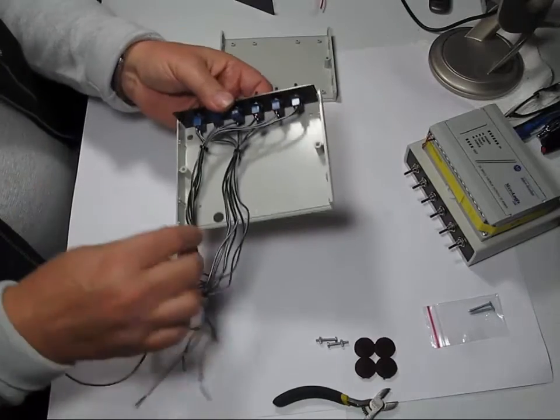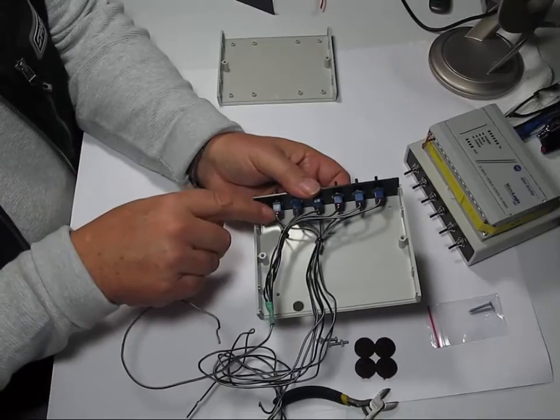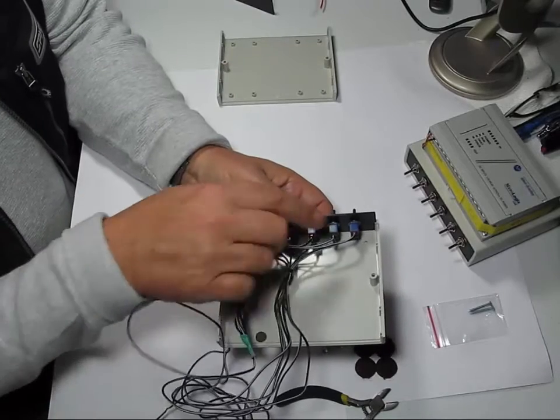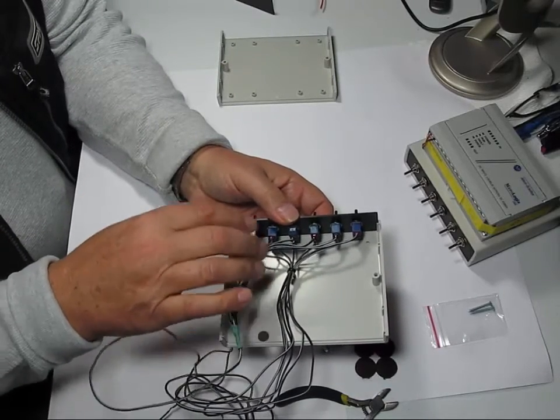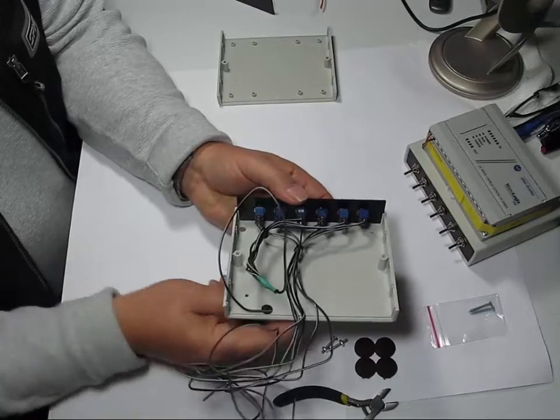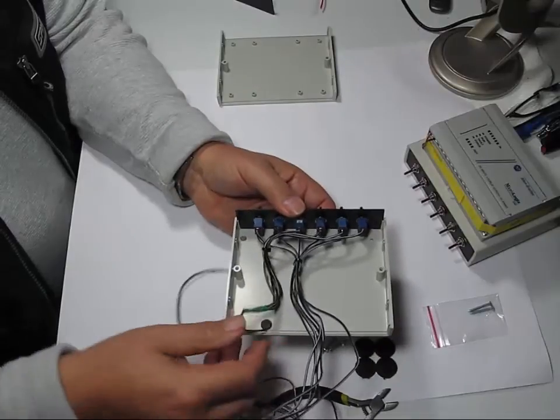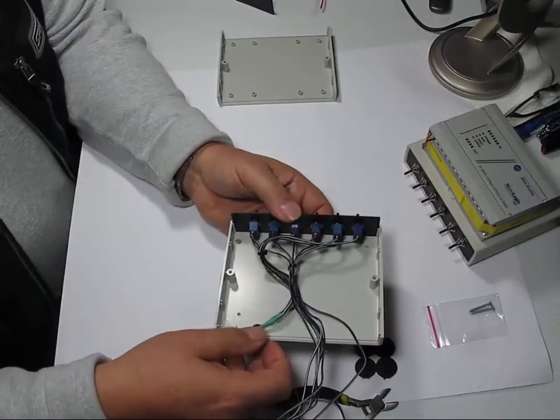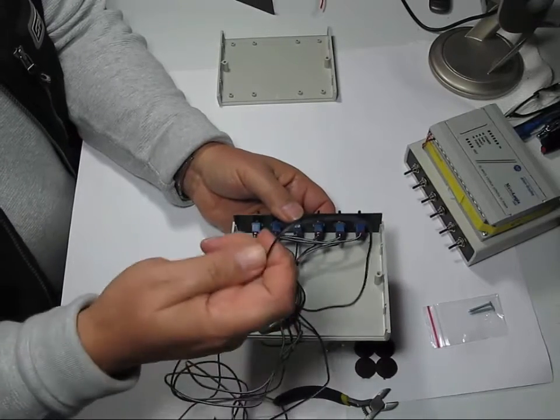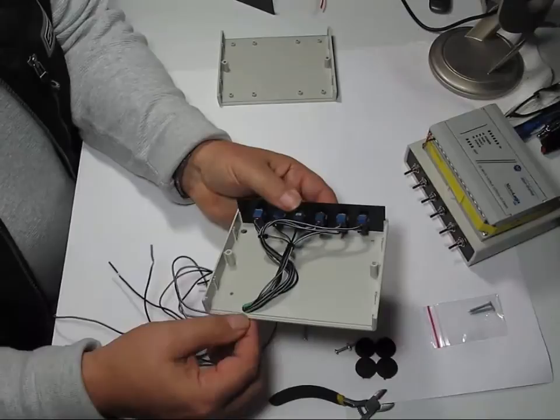So we're going to feed the common through. Remember these are all joined together, one conductor from each switch. I use the bottom lug. Those are all my commons. It really doesn't matter because there's no polarity for switches. So we're going to feed that common through this large hole. You see there's plenty of conductor left over. You don't want the shrink wrap to go through the hole. Then we're going to feed these other conductors one at a time through.